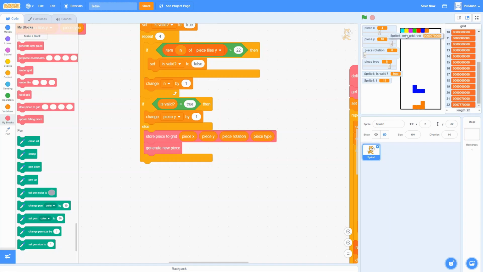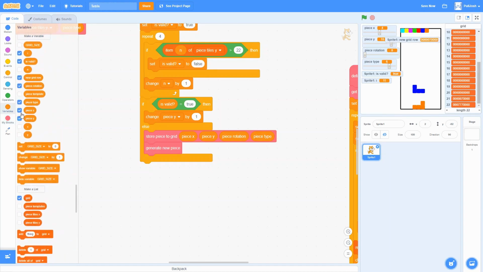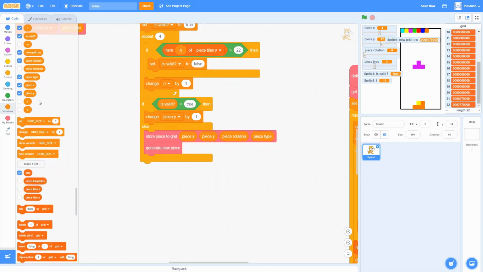And you can also see, this sort of gives you a little insight into how our script works. You can see this is the new row that got swapped out when we were messing with 21. All right, there we go. Now you did notice, I hope, that the pieces are falling through each other. They fall through each other and don't really interact at all. So that's the next thing we want to work on.